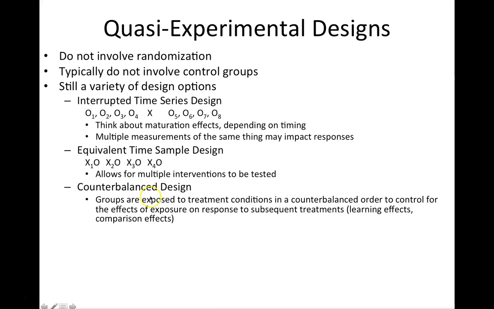design. I didn't put this design from your book in here, but you can look at that on page 189. And this is when the groups are exposed to treatment conditions in a counterbalanced order to control for the effects of exposure on response to subsequent treatment. So whether it's learning effects, comparison effects, one of the things that you can think about with the example that your book gives. So on some mornings they're given bagels, on other mornings they're given fruit maybe, or something healthy.